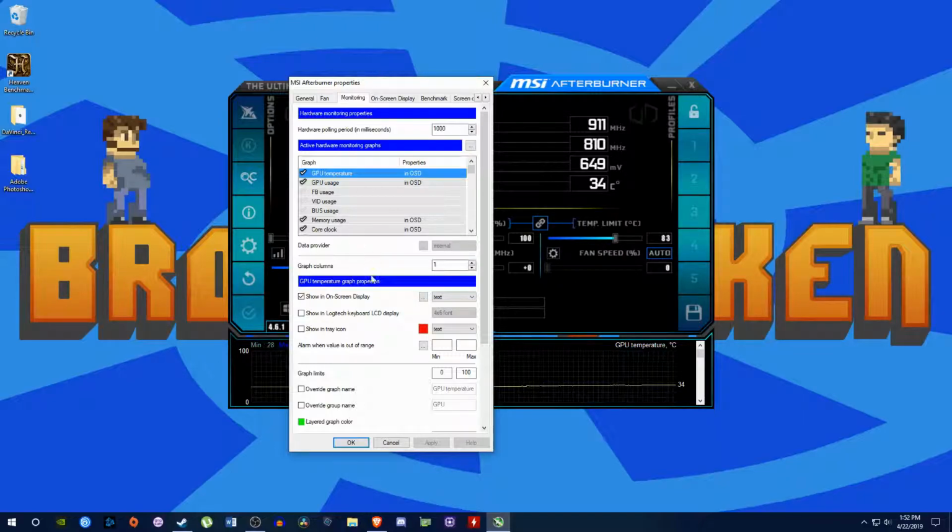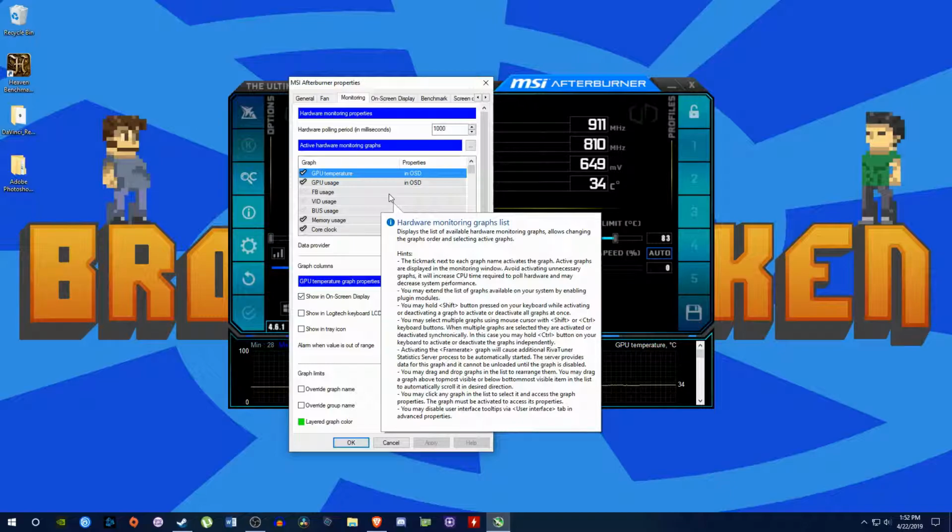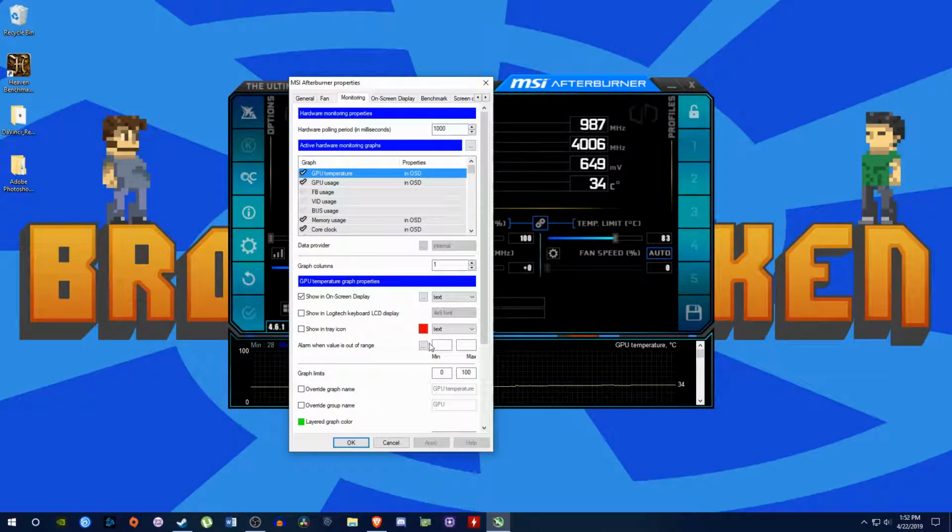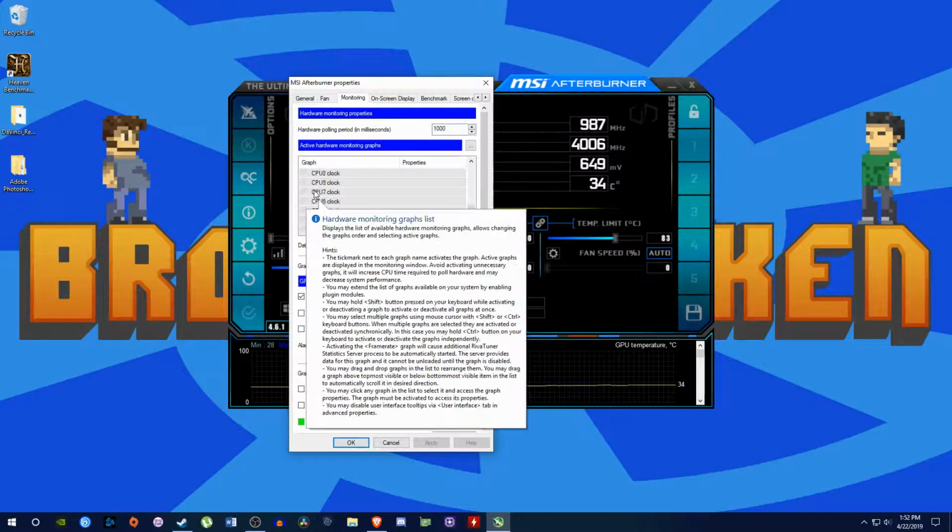Now back to the settings menu. This is our on-screen display. Now some of you might not know this, but a lot of reviewers and influencers will use MSI Afterburner with Rivatuner, I believe that's how it's pronounced, to get their numbers, get their graphs, and get their on-screen display to show you the frame rate, the memory usage, and so on. And this is where you do that. So all of these things will be checked for you. And what you want to do is just go through and uncheck anything you don't need.